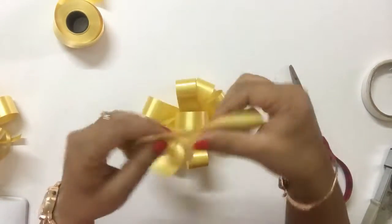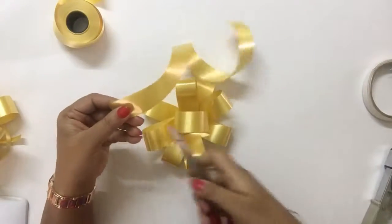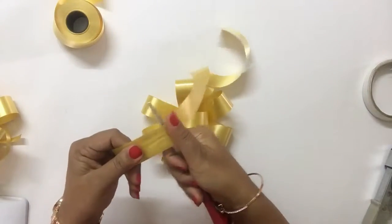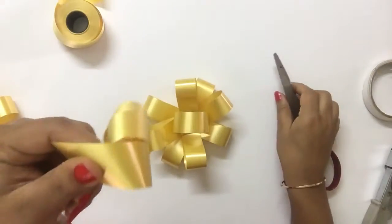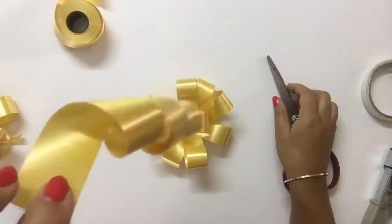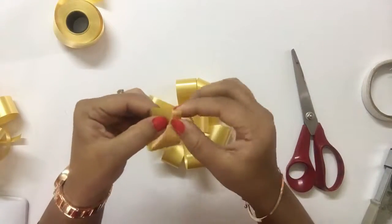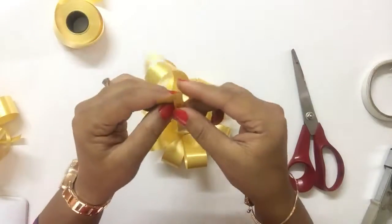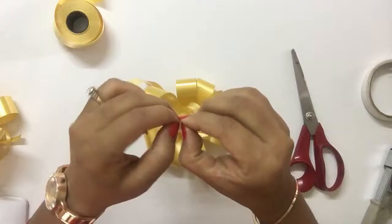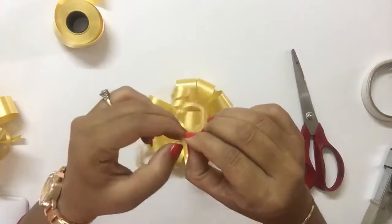Now the long end that we have taken, the 14-inch, we'll take a scissor and we'll just press and stretch it. So it gives a nice little curl. Now we are going to just tear it with our hand into thin strips. I'm cutting here about 4 strips.